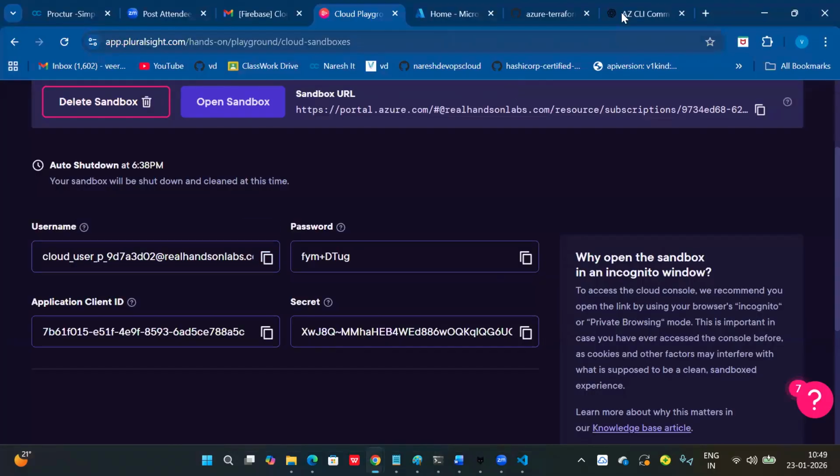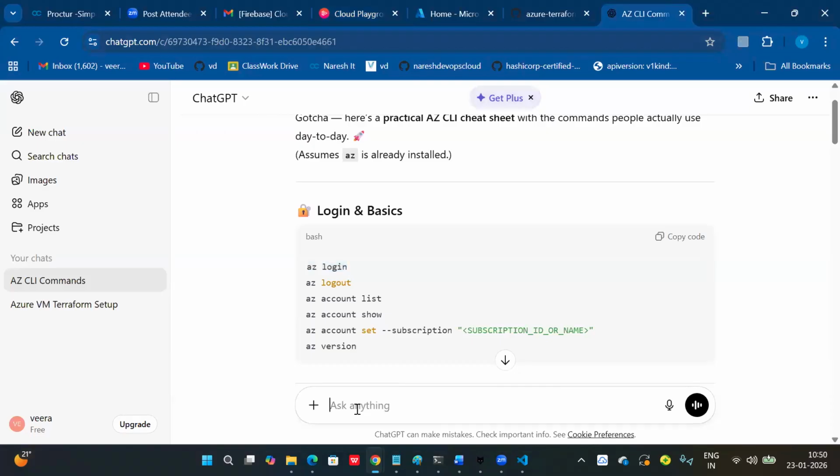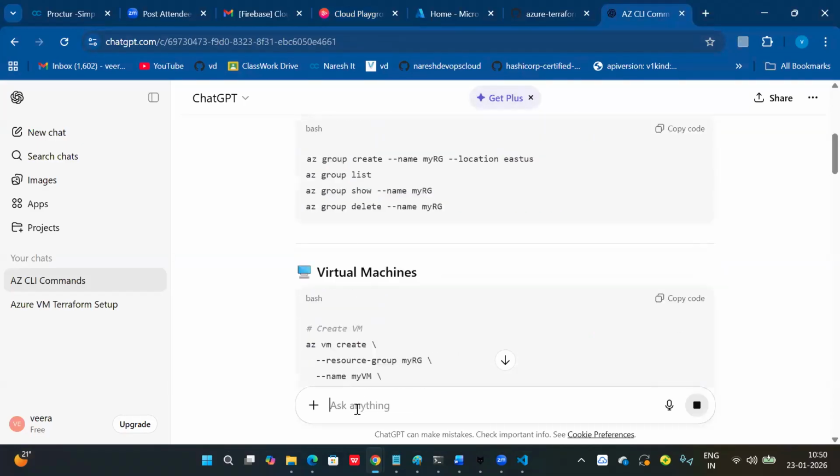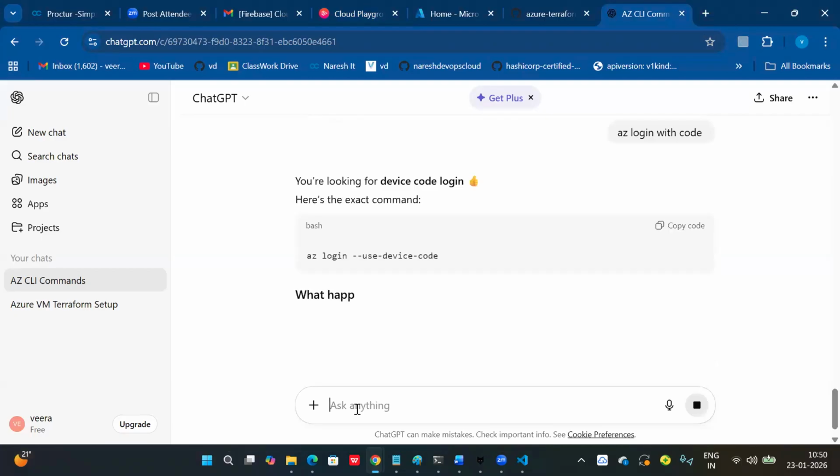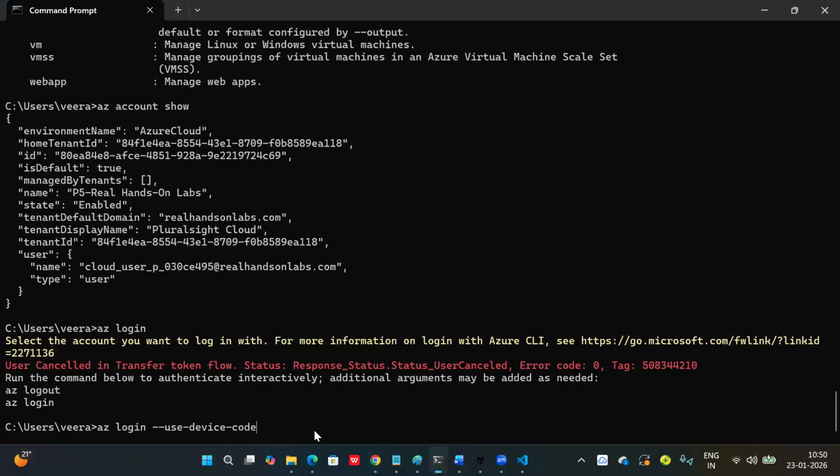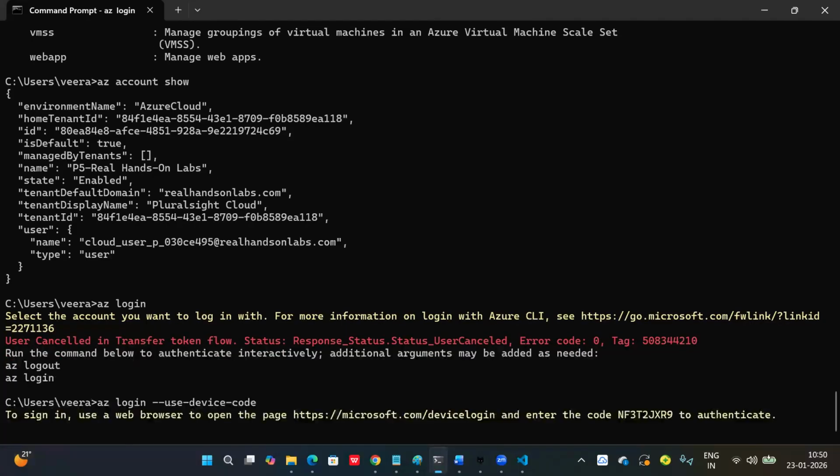So we can run this command also. AZ login with the code option is also there. Yeah, this one. Okay. So now you can see: login, use a web browser to open this page and use this code.